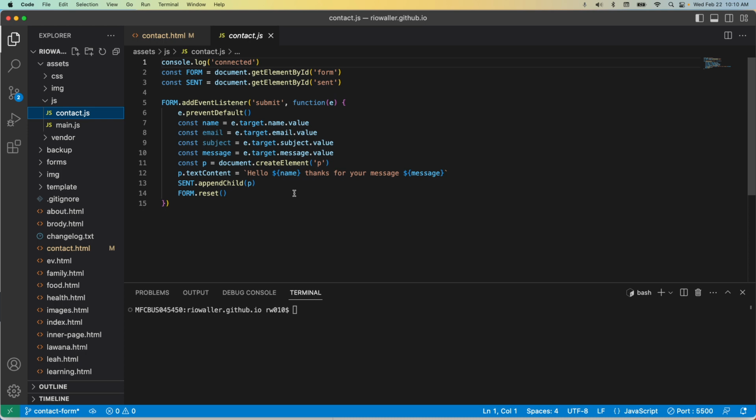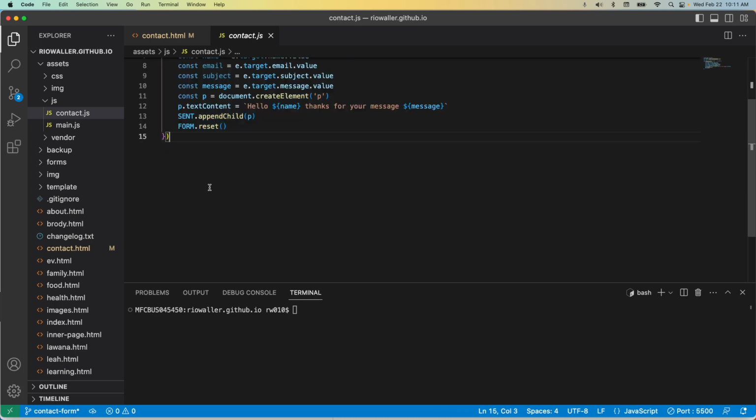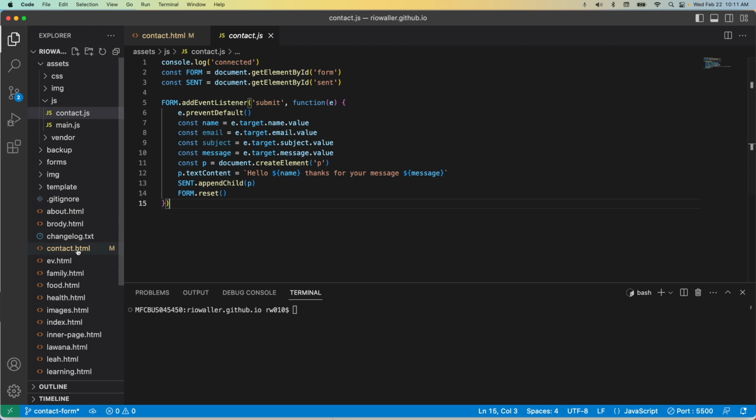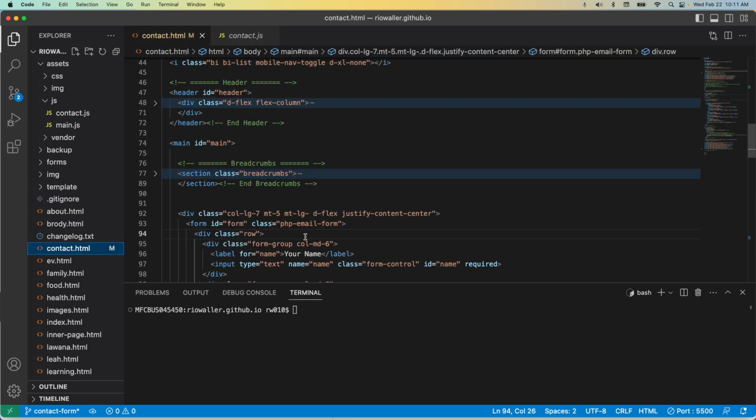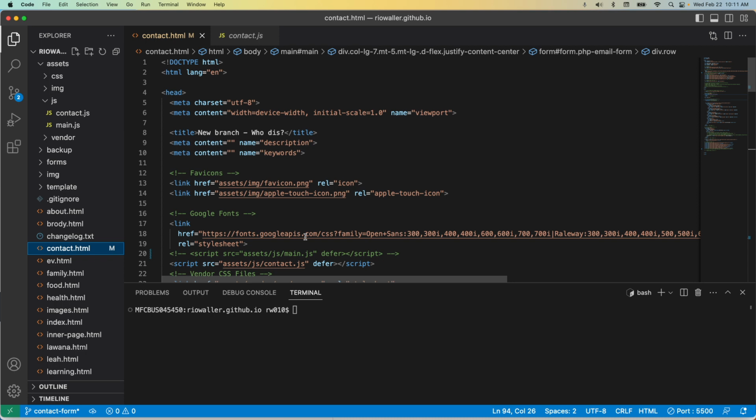Now you can generally name these files pretty much, I don't want to say whatever you want, because main is common, index.js, app.js. And because I already had a main, I named my one that is going to be specific to the code that is going to handle that in a file called contact.js. But now what I need to do before I even start talking about this code is go into my contact and see how I connected my HTML to my CSS.